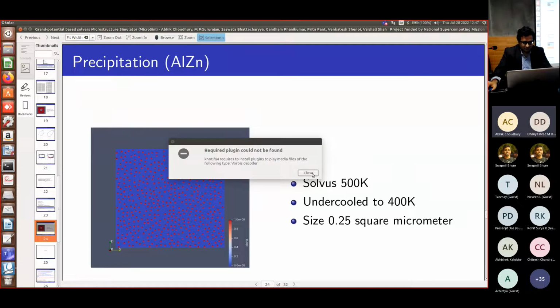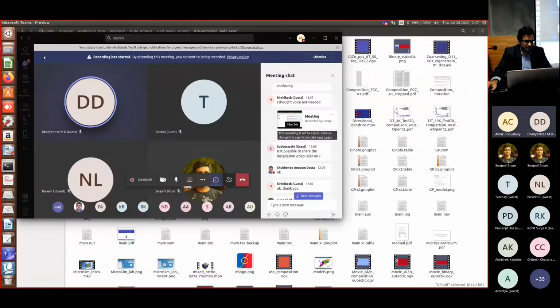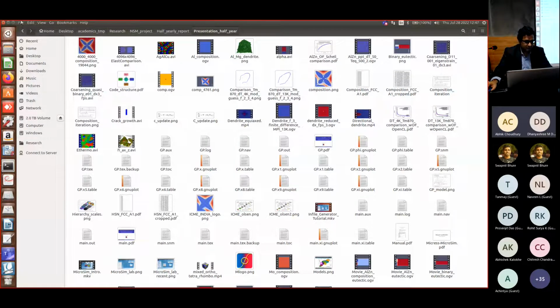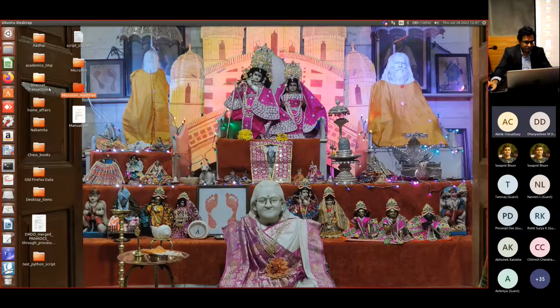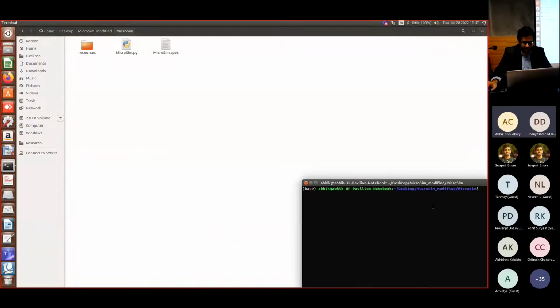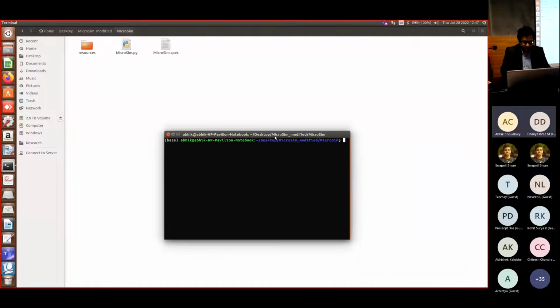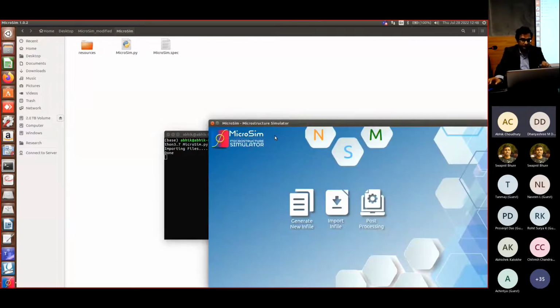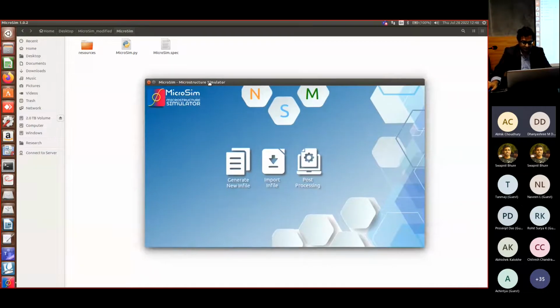Let's go there. Let's open it. If people have already installed stuff on their computers, you can actually start to run as I'm doing. I will tell you where to get the in files from, and you just have to follow me. All right. OK, so this is how it opens.